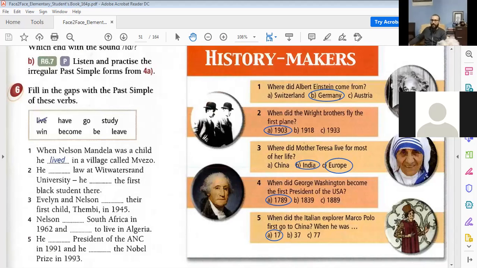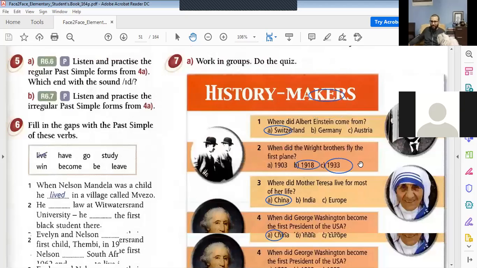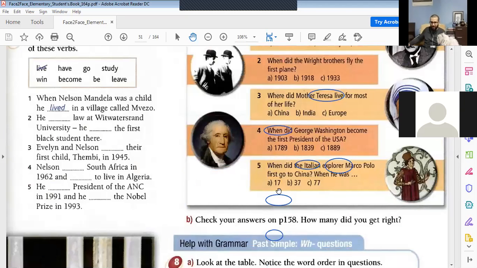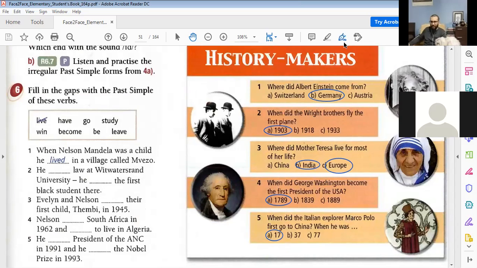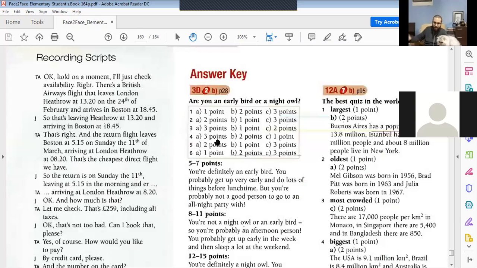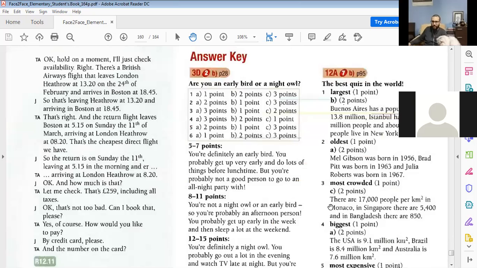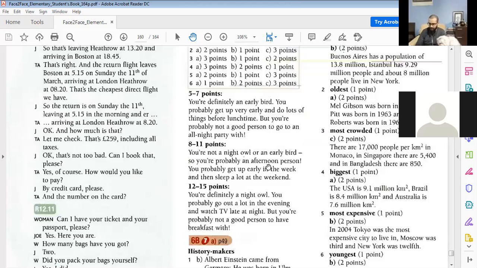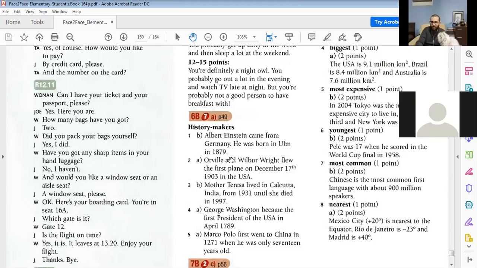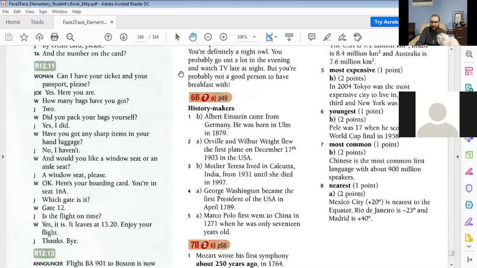Okay. All right, now let's check your answers. Let's see if your guesses are right or not. So here we want to go to page 158 and let's see how many of your answers are correct. Okay, so I think they should be here. Here it is. Can you see it? So number one, it's here in the beginning.